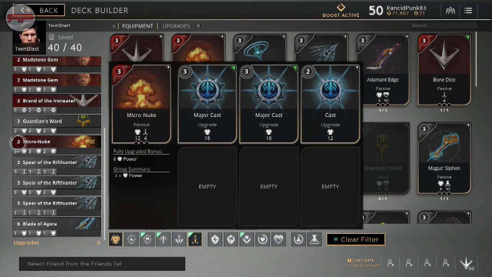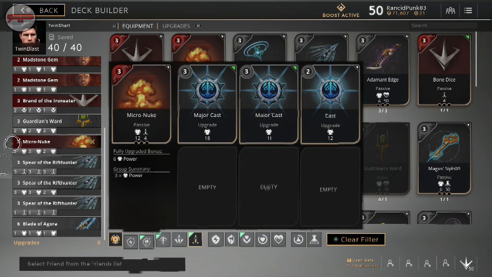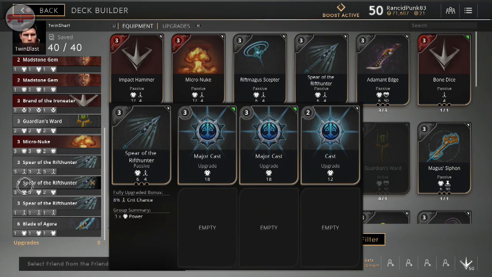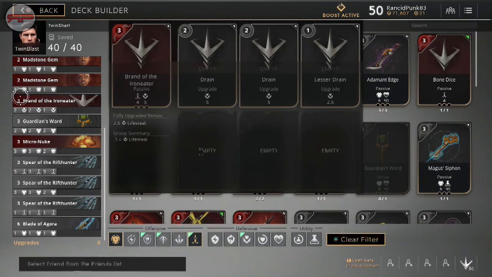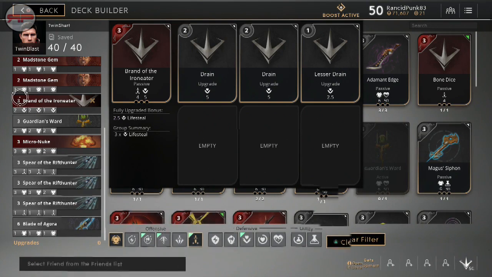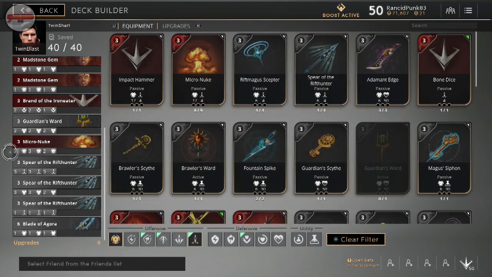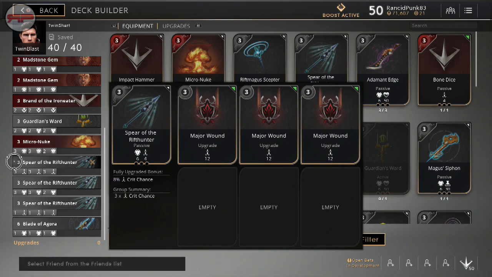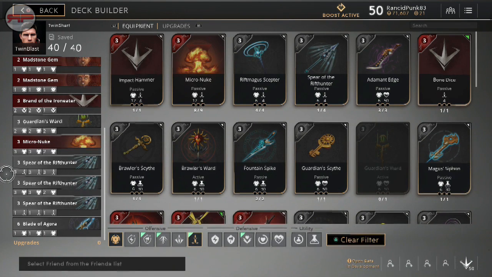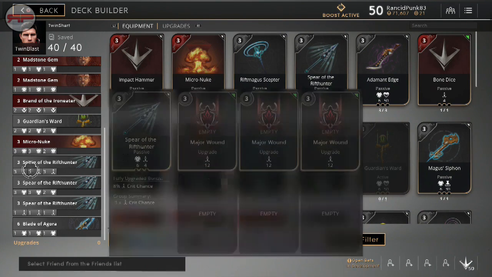Okay, so next we have 2 Spirit of the Rifthunters, a Guardian's Ward, and a Micro-nuke. Now, it doesn't really matter which way you get this done, okay? One Spirit of the Rifthunter you want to have 3 major wounds on, definitely. And then your other Spirit of the Rifthunter is just to get you a free 12 crit chance. So you're putting all damage on that, and then your Micro-nuke gives you another free 4 crit chance.